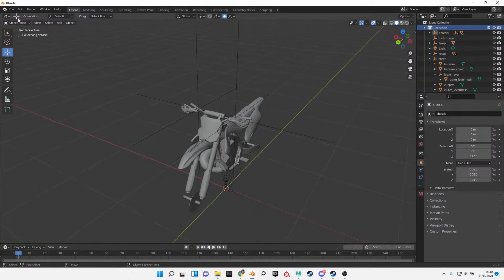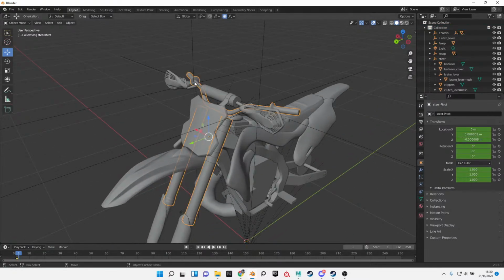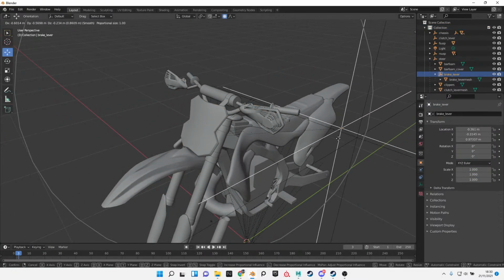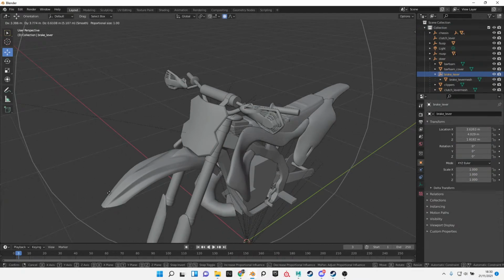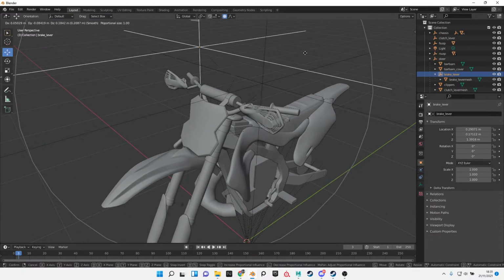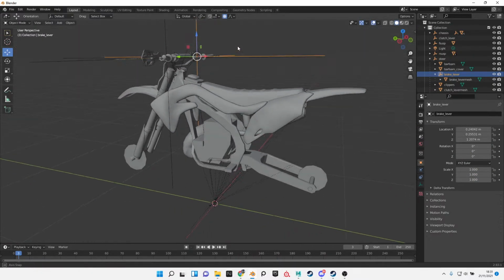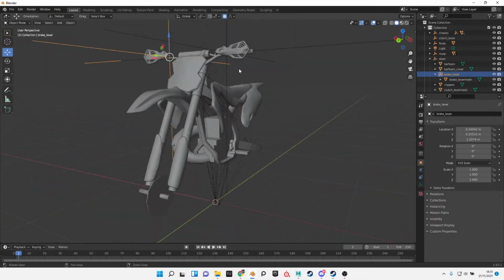Should I just delete everything and do it again? It's linking up with the rear suspension somehow. Do not ask me how.